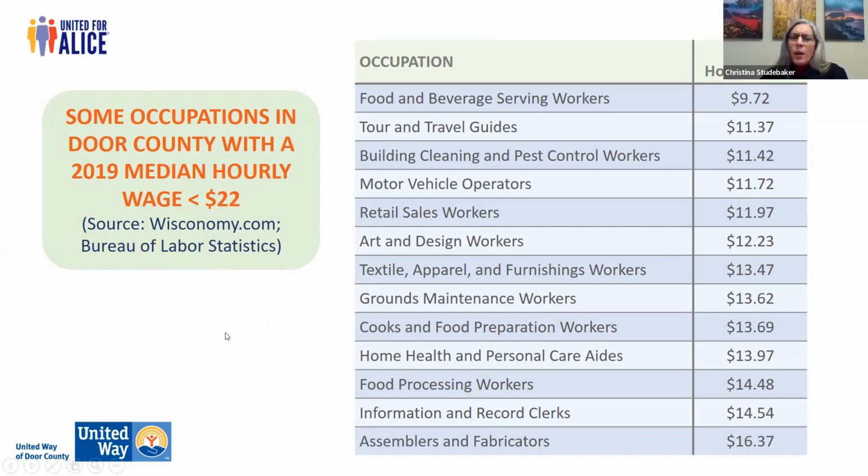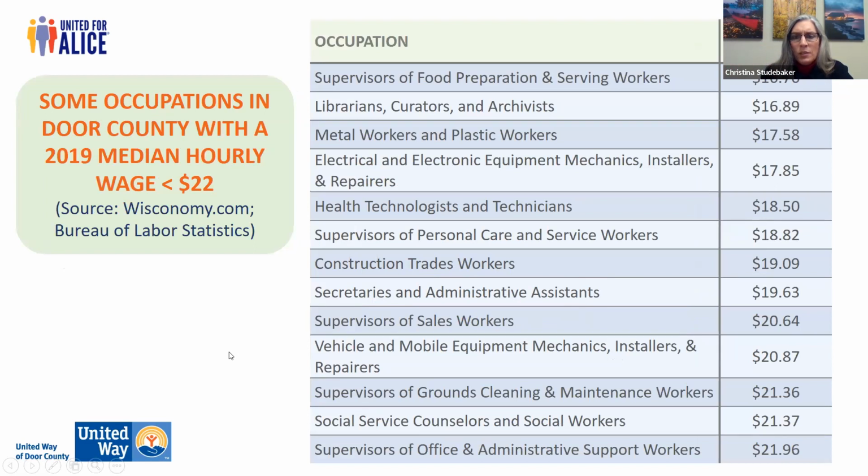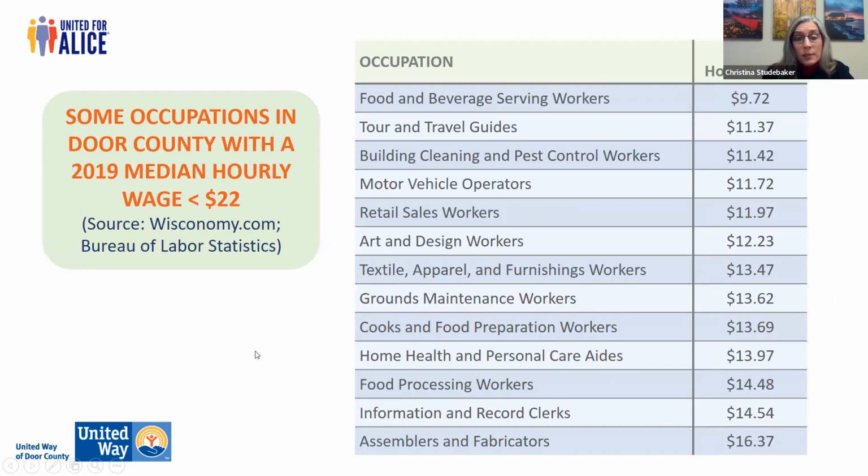Yeah. And a lot of people, those stereotypes really kick in. And I just mean stereotypes in terms of the way our brain works and the way that we boil down a lot of information into meaningful nuggets for us. This is also capturing people who work at McDonald's, people who work at Starbucks, and those people aren't getting tips, right? So there's still a lot of food and beverage workers that are not at your restaurants in Door County, which is where I think a lot of people, their minds go when they think about this category. Any other questions about this data? Because this is something new that I've added recently, so people haven't necessarily seen this before.